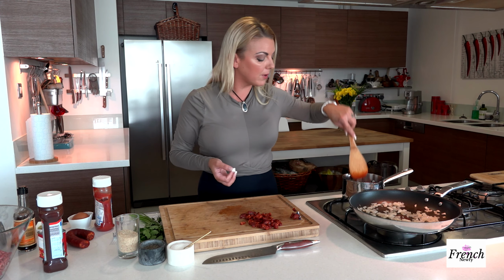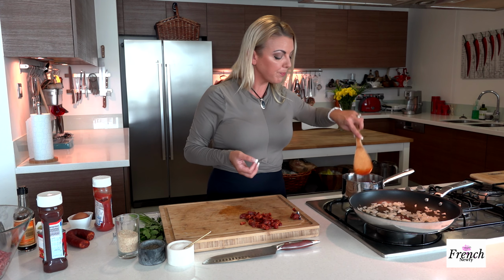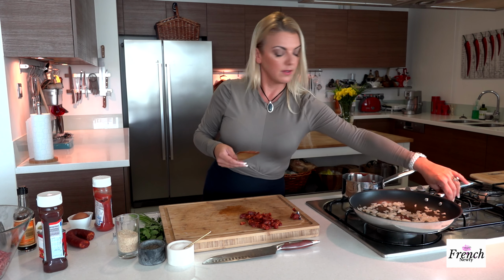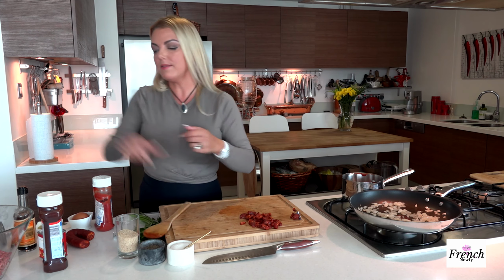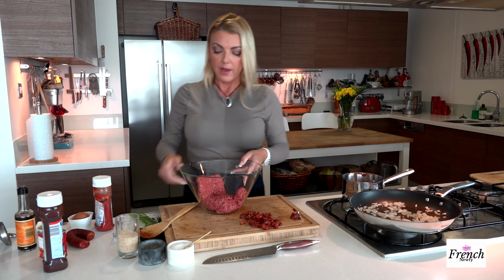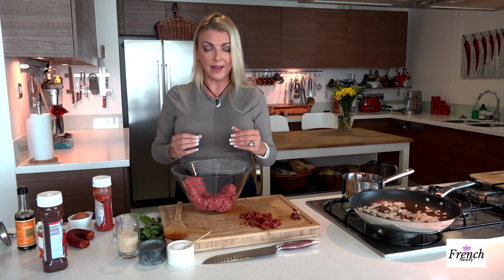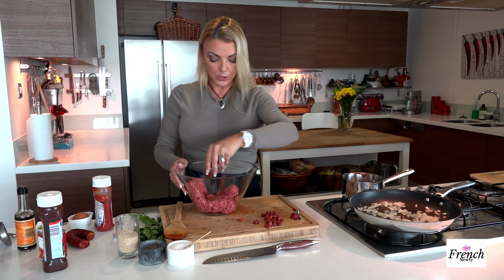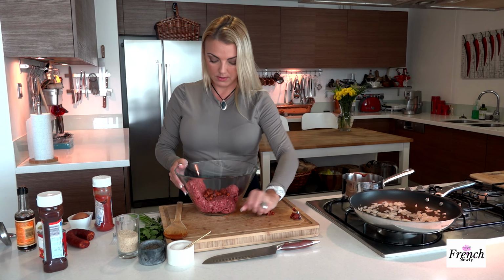Okay, now I'm ready to get my hands dirty. So I'm going to turn off my heat. There we go. And bring my meat back over. I have some nice lean ground beef, and I enjoy using the lean because the chorizo has some fatty bits in there, and I just like leaner to keep it a little bit lighter because it is quite heavy. It is a meatloaf. So I'm going to get all this beautiful smoked chorizo into my meat, just like that.